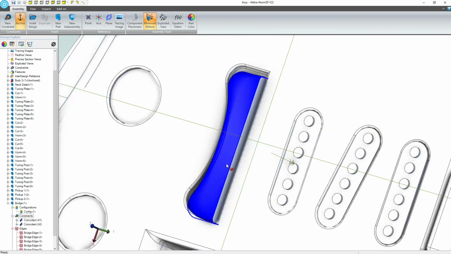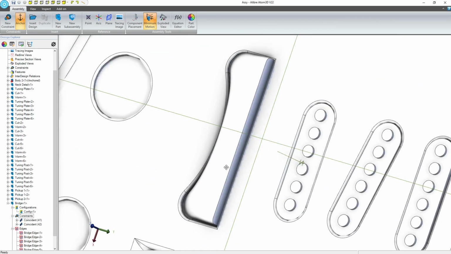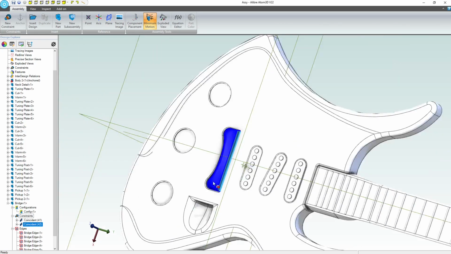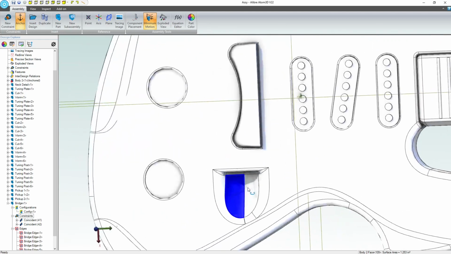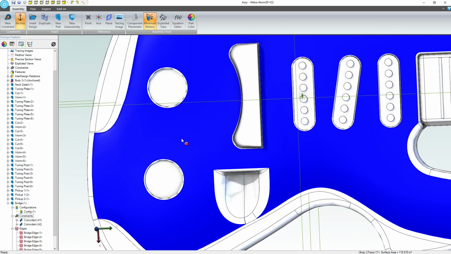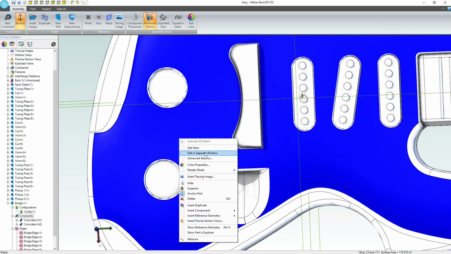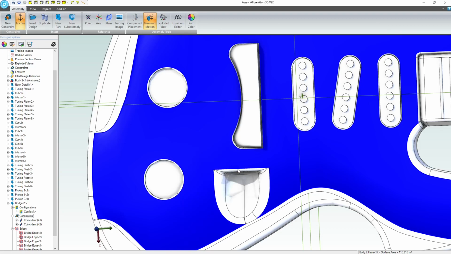So at the moment we have some weird geometry, and I'm going to just move that to the middle and focus on this wire port here. This is kind of an interesting and fun way of thinking about this. So let's edit this in a separate window.